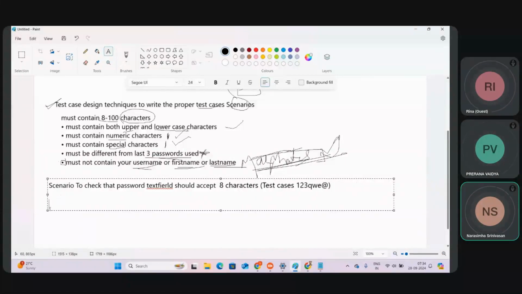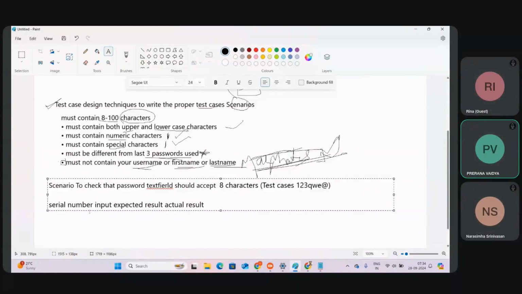There is a template. Now what I need to do? Serial number. Serial number means 1, 2, 3, 4. Test case, test scenario number. Next, input. What is the input you will give? Expected result. Actual result.